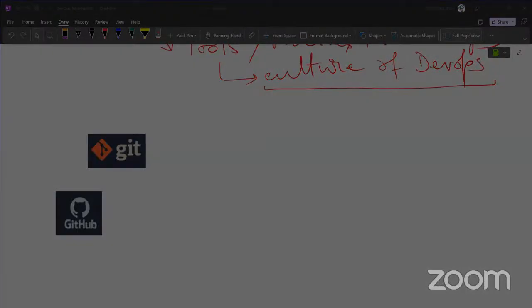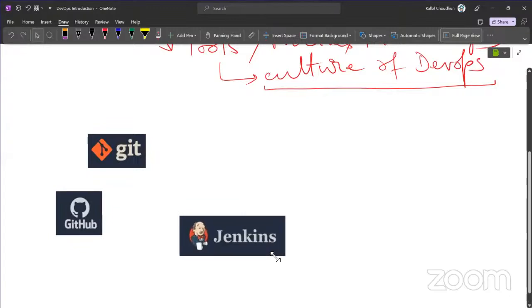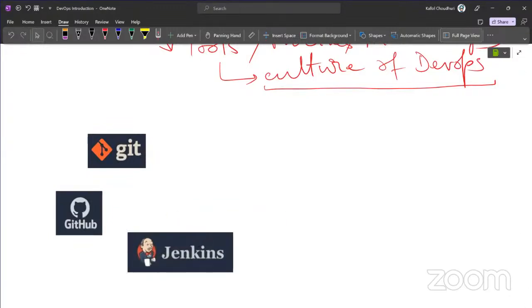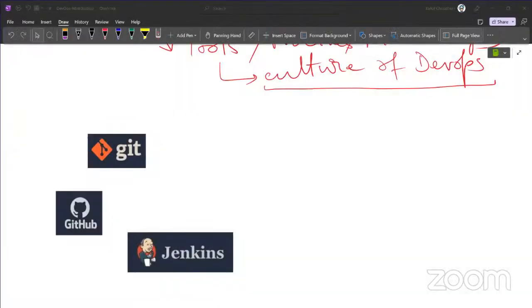You will also come across something called Jenkins. This is another very popular tool. What these tools are and what they do, I will gradually be explaining. On the first day itself, I don't want to overwhelm you with a lot of data, because whatever new you are learning should be meaningful.